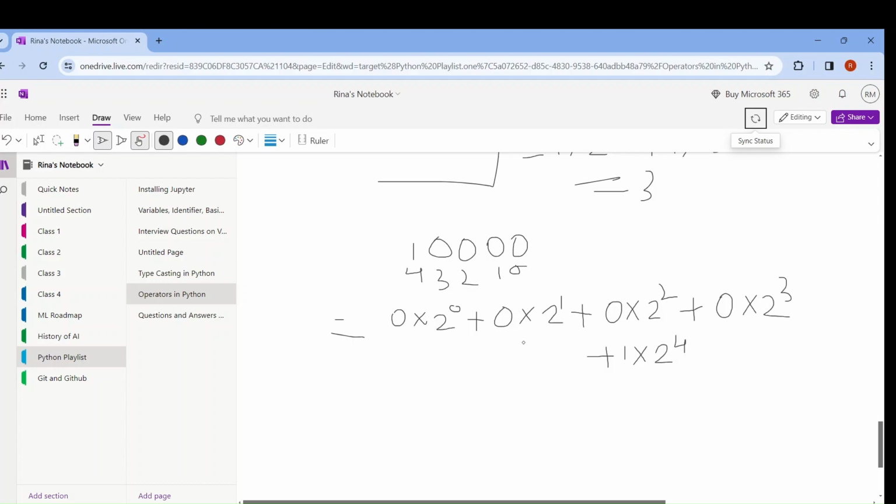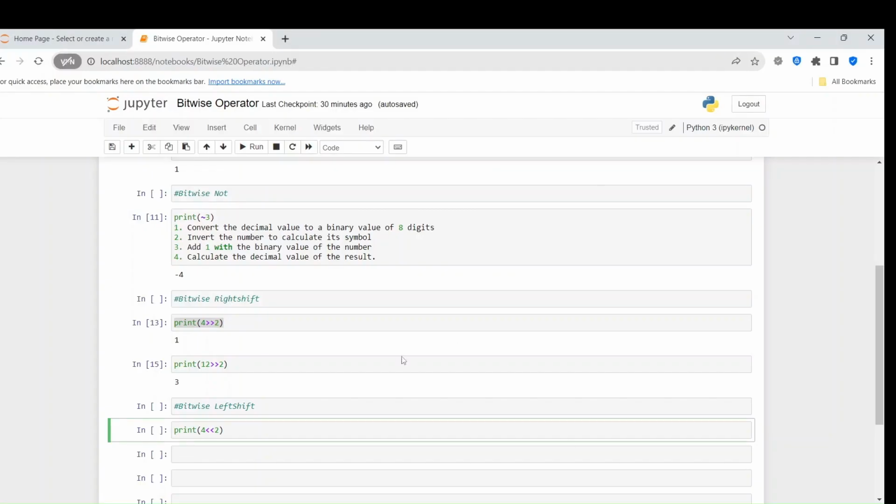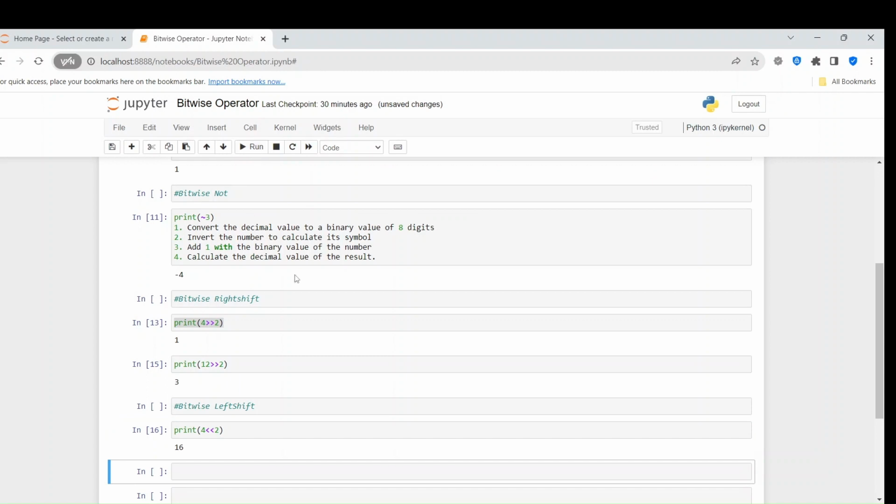The decimal value will be 0 into 2 to the power 0 plus 0 into 2 to the power 1 plus 0 into 2 to the power 2 plus 0 into 2 to the power 3 plus 1 into 2 to the power 4. So if we calculate, the output will be 16. This is what the left shift operator does. Now let's run it. Clear?